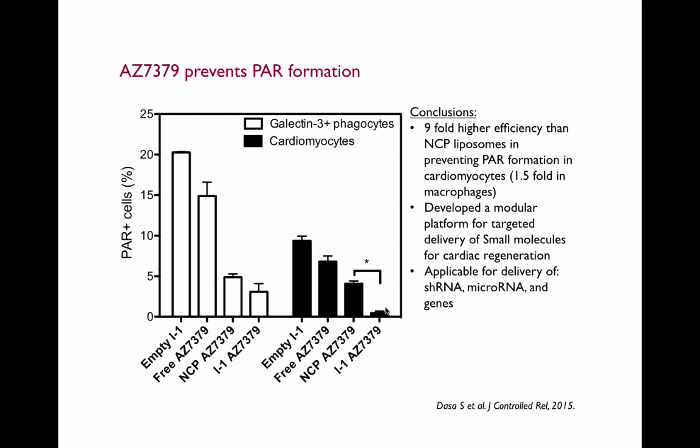And then this is just quantitated. So again, we're shifting this 9-fold from just the drug in the negative control liposomes, just plain liposomes. And we're delivering even more to the cardiomyocytes and getting a better effect in cardiomyocytes than free drug alone. And of course, this is the background for the empty liposome. So really, really exciting data in the cardiomyocytes. So that's exactly why to target. We want to be able to get more into the area that we're interested in without it going anywhere else, and we want to deliver it specifically to the cell that we're interested in.